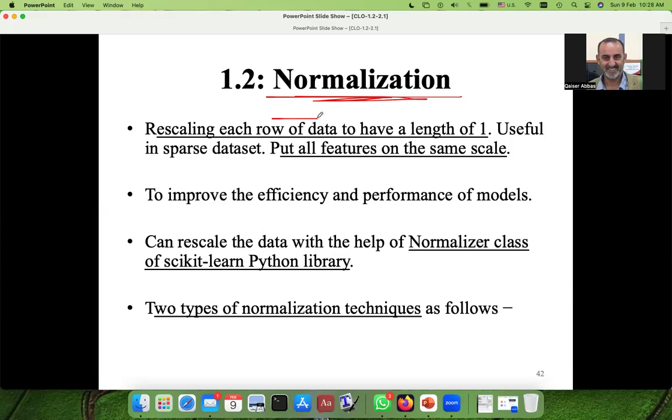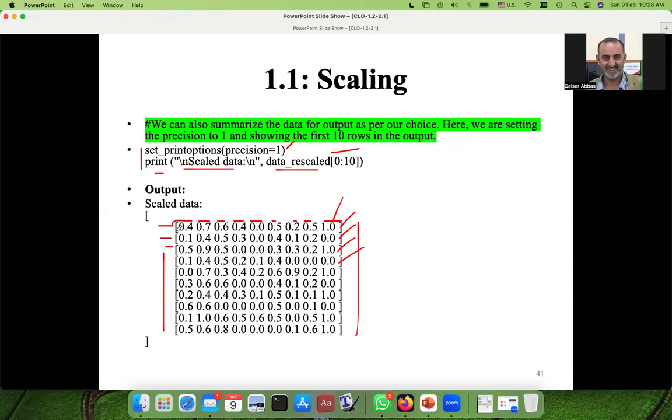For example, here, this is one row. We want to transform the values of the row so that if you sum them up, it will have only length 1.